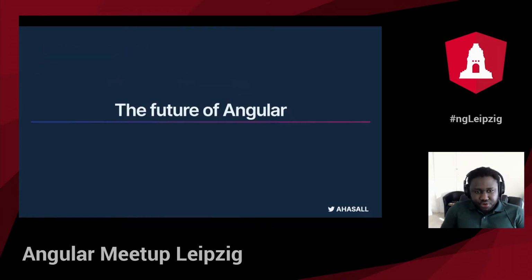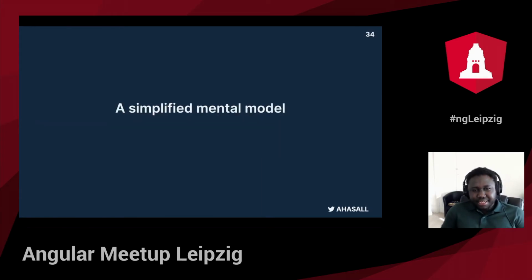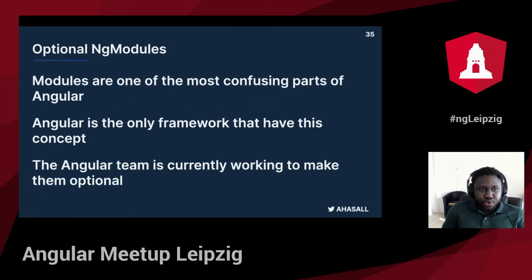Okay, now let's talk a little bit about the future of Angular. I think that Angular will be simpler for everyone, not only for experts, but also for beginners. And part of the Angular roadmap are things that I believe will simplify the mental model of Angular. The first one of them is optional ng modules. Modules are one of the most confusing parts of Angular. Well, we have a lot of questions around modules.